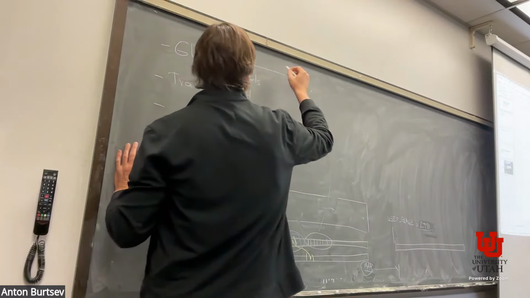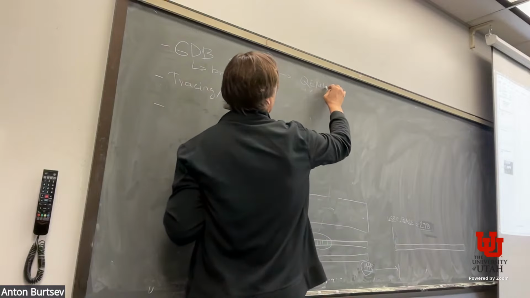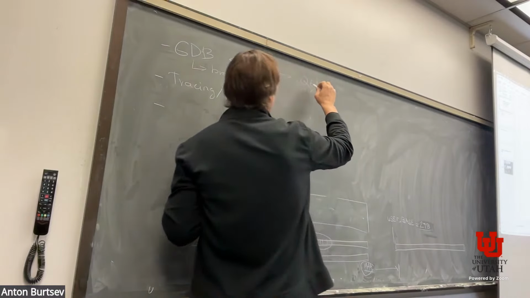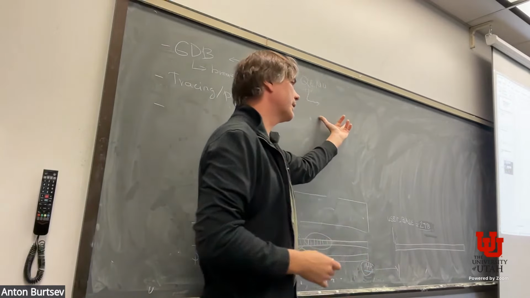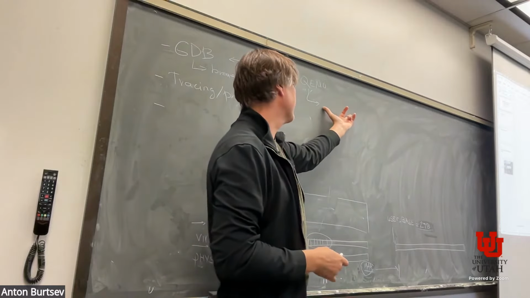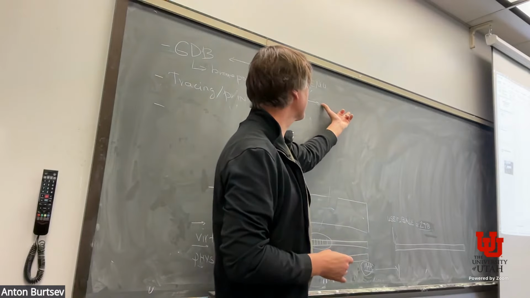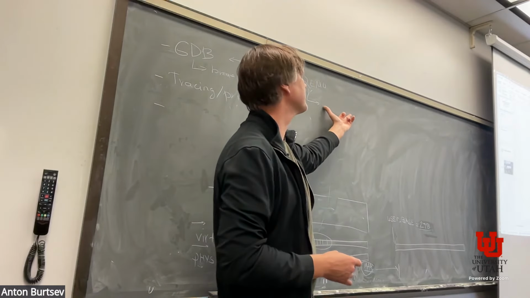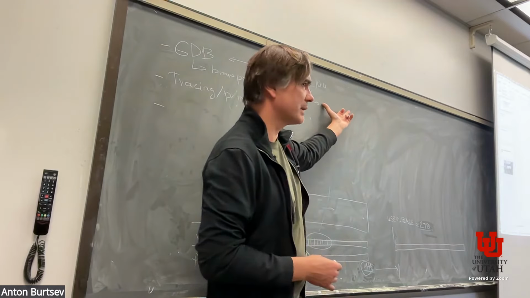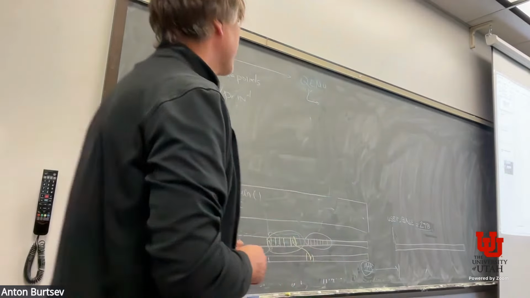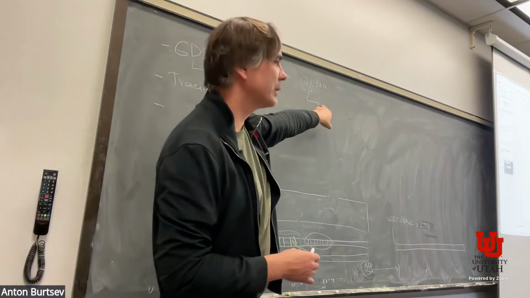GDB can also stop, and you can actually type a command inside QEMU. QEMU itself has a console, and you can say, dump me the state of page tables, for example. This is useful because I forget exactly what format it supports, but it can show you the layout of virtual and physical memory, right? And in general, the state of the CPU. So you can go into this console and ask, okay, show me what's going on. Sometimes when something absolutely weird happens, QEMU will give you an answer.